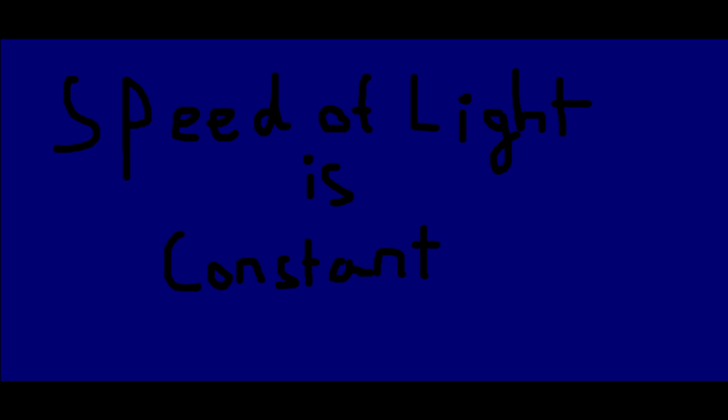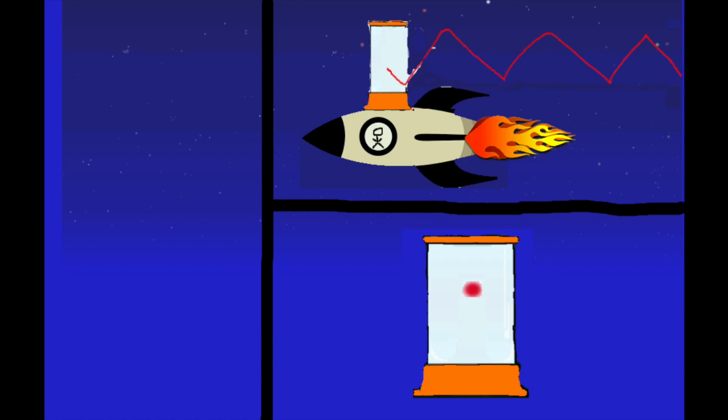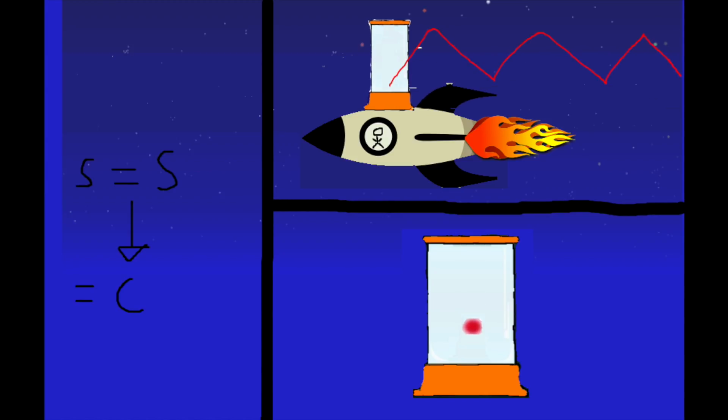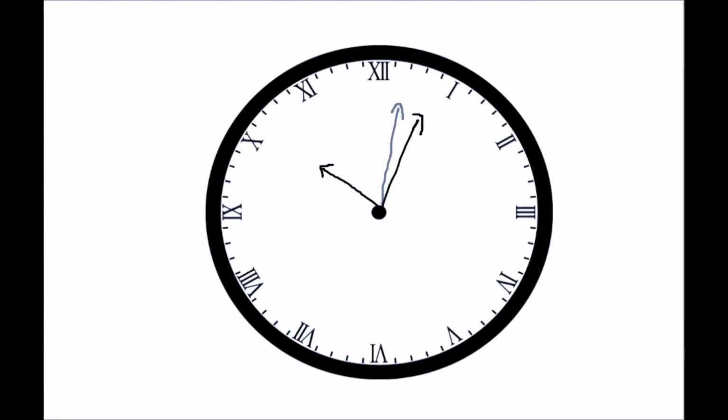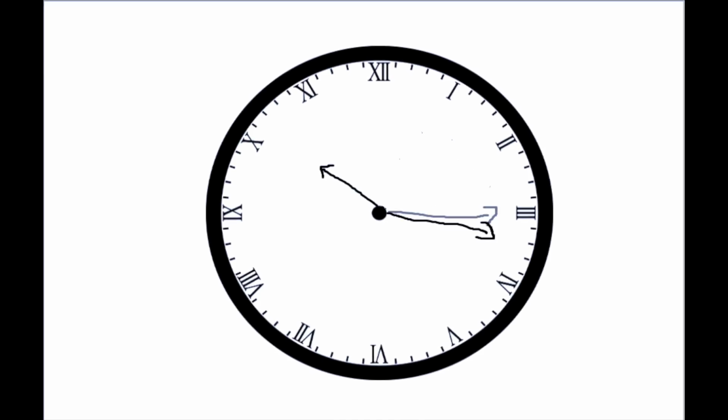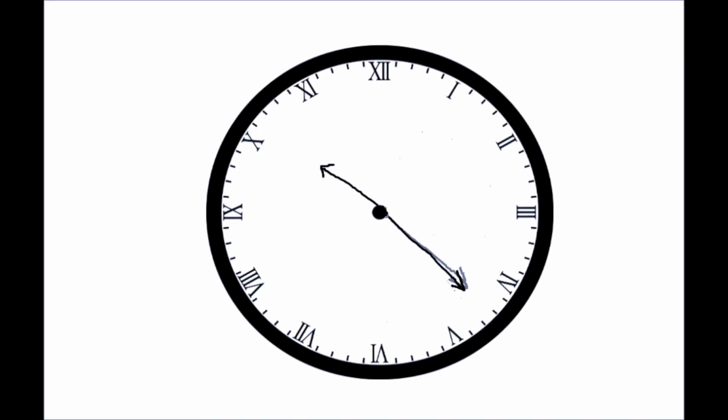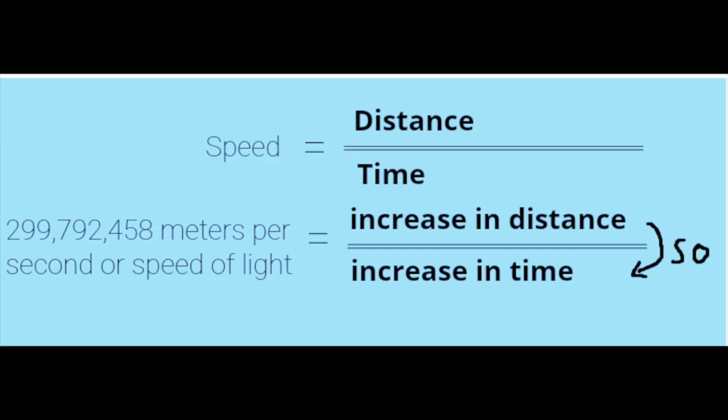But that can't be, because we know from Michelson and Morley's experiment that the speed of light is constant. Looking back at our context, small s and capital S are equal to c. In order for the speed of light for both you and your friend to remain constant, something must give, and that something is time. Einstein's theory of special relativity states that time slows down as you approach the speed of light. The faster your friend travels, the slower time passes for him. Since the speed of light is constant but has to travel a larger distance, it will have to accomplish it in a much longer time.